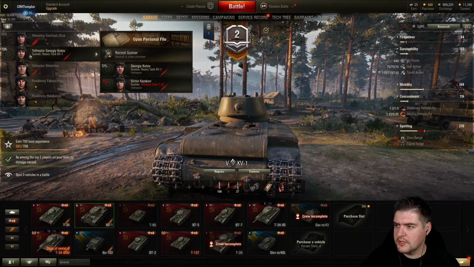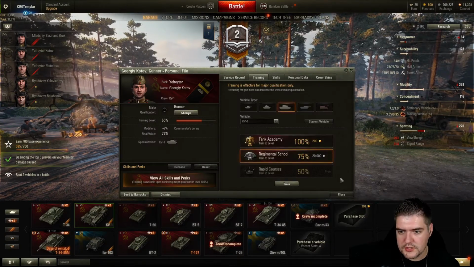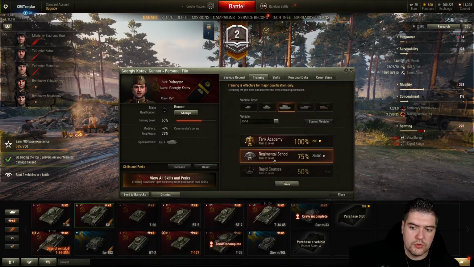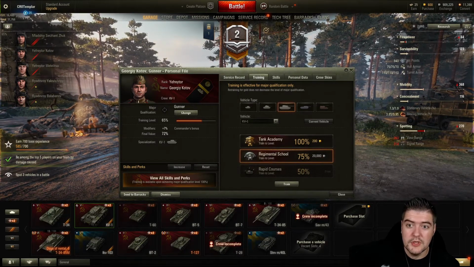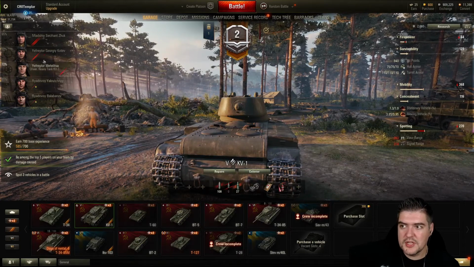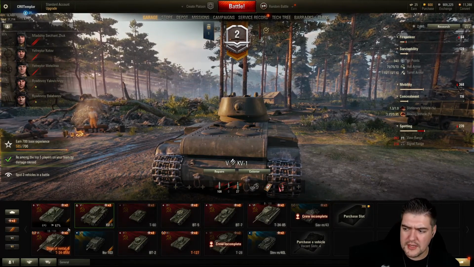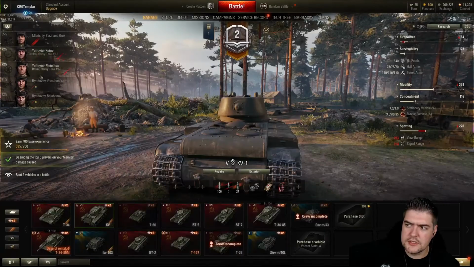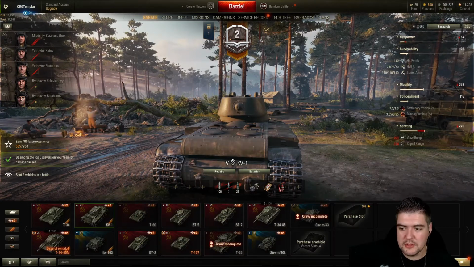Let's say for example here, let's take this guy. Personnel, can I train? You see under training, regiment school, so 75%, it's 20,000. So for each one, at the beginning you won't have that kind of money. Forget about it. If it's a 3-person crew, then maybe, yeah, sure. But you should not be spending that amount of money.